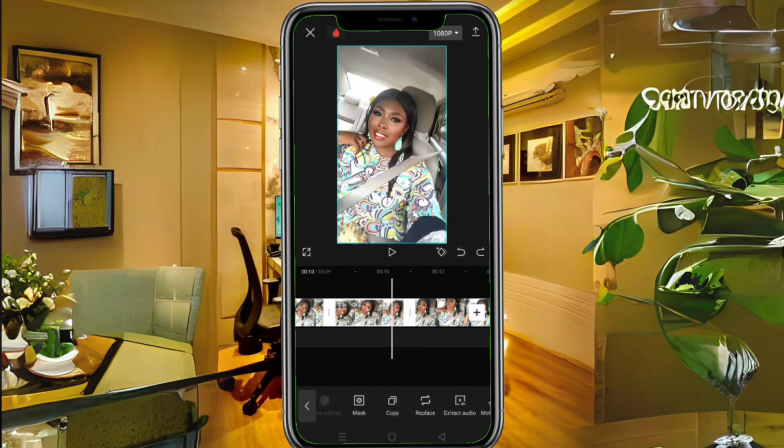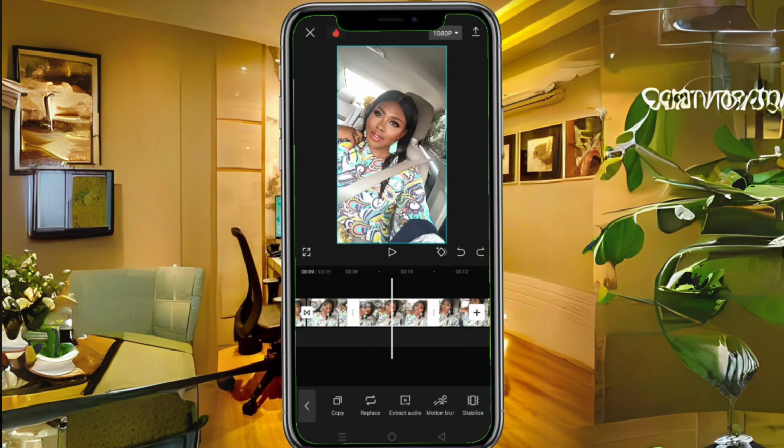You can copy a clip. It simply means duplicating a clip, and then if you don't want a particular clip, you can replace it. And this is the beautiful part: you can extract the audio of this clip. Then you can blur motion, you can stabilize, you can use opacity.